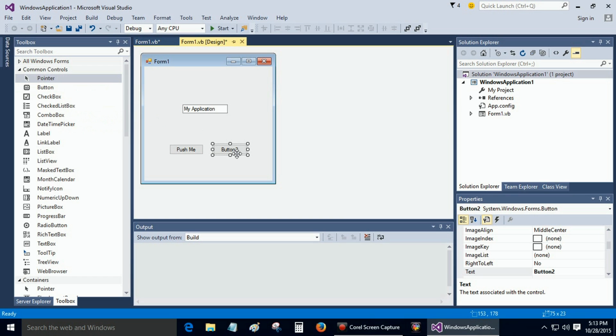So now we have a second button, and you can see it's button 2. So here's button 2 properties. If we click this button, inside the code it's still named button 1, but this is the properties for that button. If we click on button 2, then here's our button 2 properties.